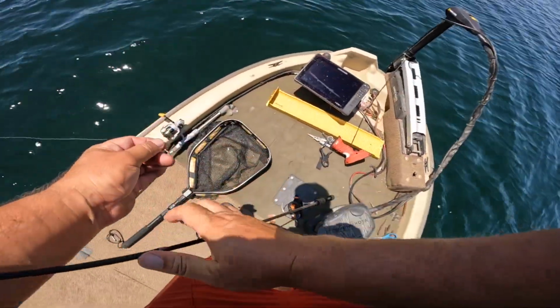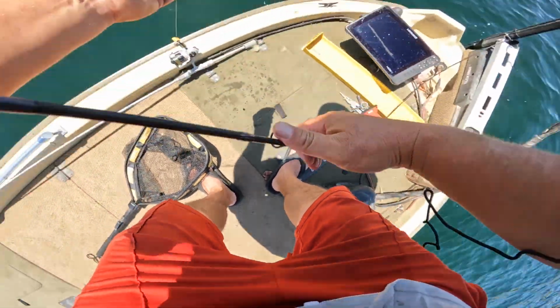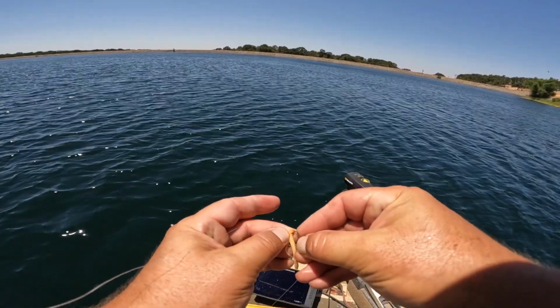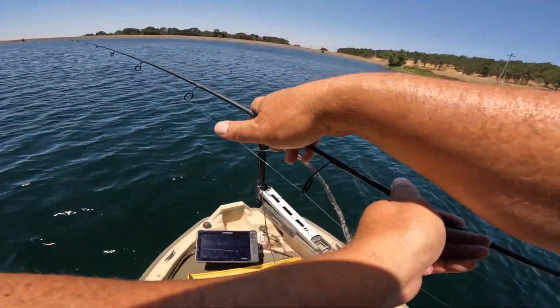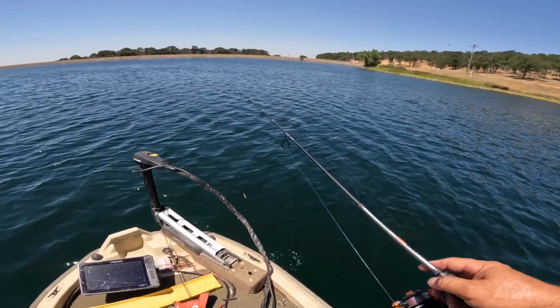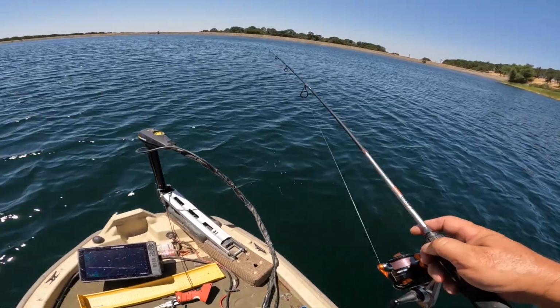Slabs. That was half of my worm. I don't know if you guys remember, I cut it in half. Where in the world's the other half? Oh, here it is. The other half's the lighter half, the kind of cream looking half. See if they care. Put that on. See those big marks of our bluegill that I'm seeing? They're not bass. That one came off the bottom too.